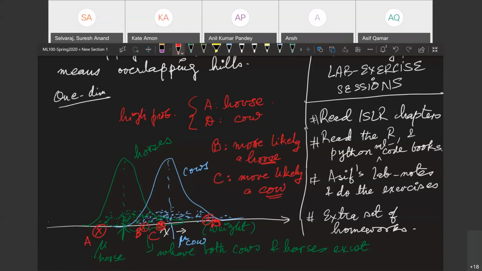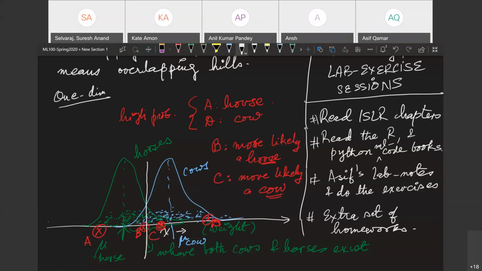If you go from A to B to C to D, as you go along the x-axis, you go across the spectrum of certainties. In the beginning, you're pretty sure it's a horse. Then you're less and less certain, but you're still saying horse. You reach B, you're still saying horse. By the time you reach C, you begin to say it's more likely a cow. And as you drift a little more, you become more and more certain that it is a cow. So you would imagine that there is an inflection point at which you are sitting on the fence. You're not sure whether it's a cow or a horse. Where would you draw the inflection point?